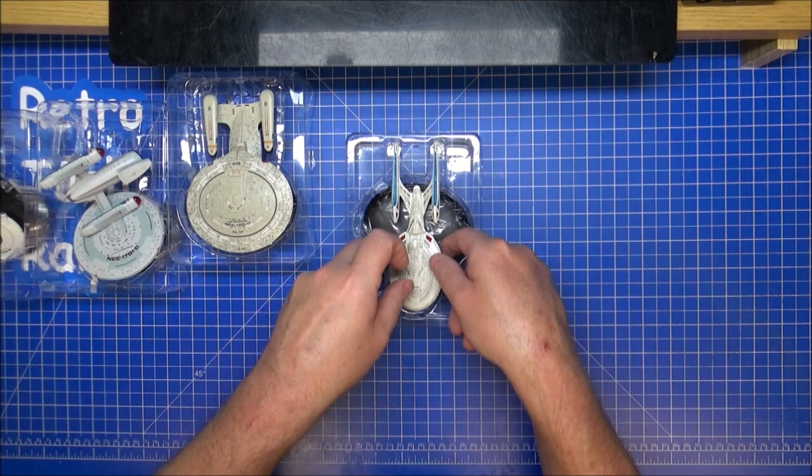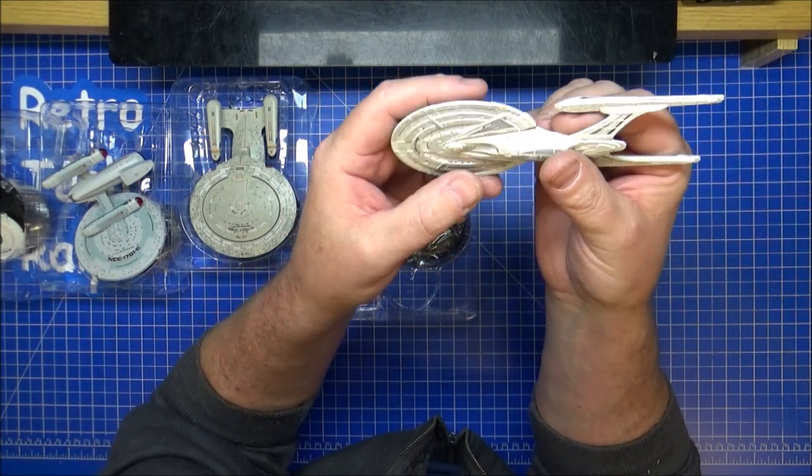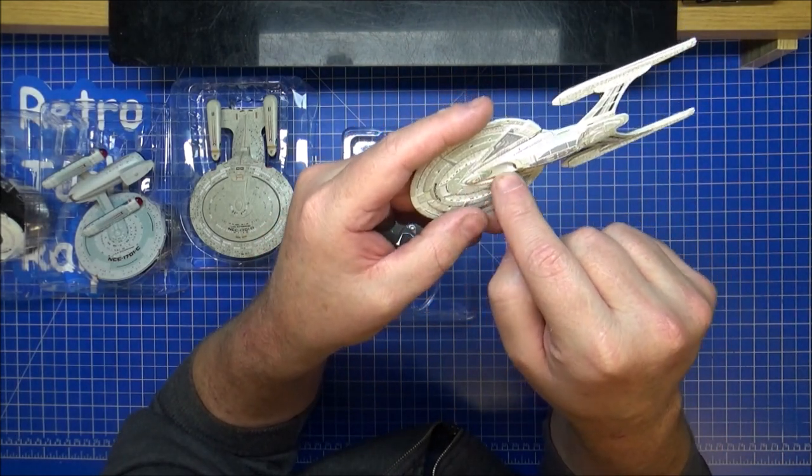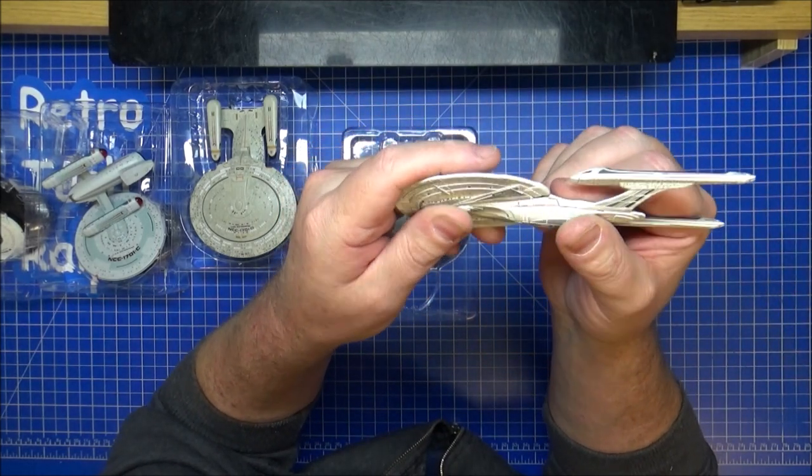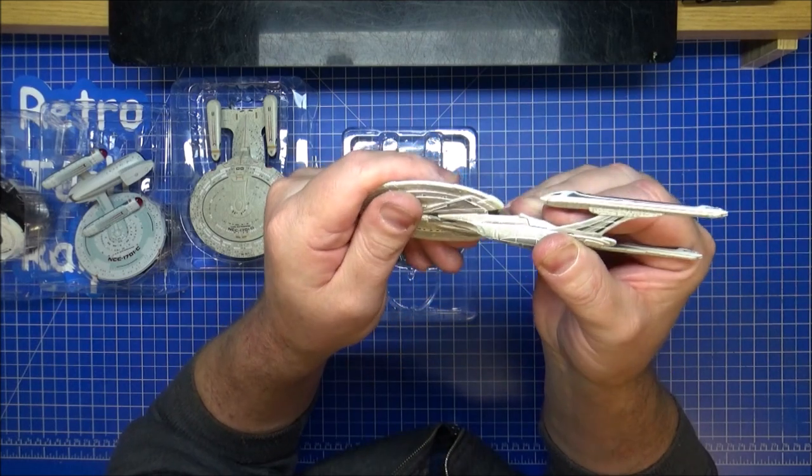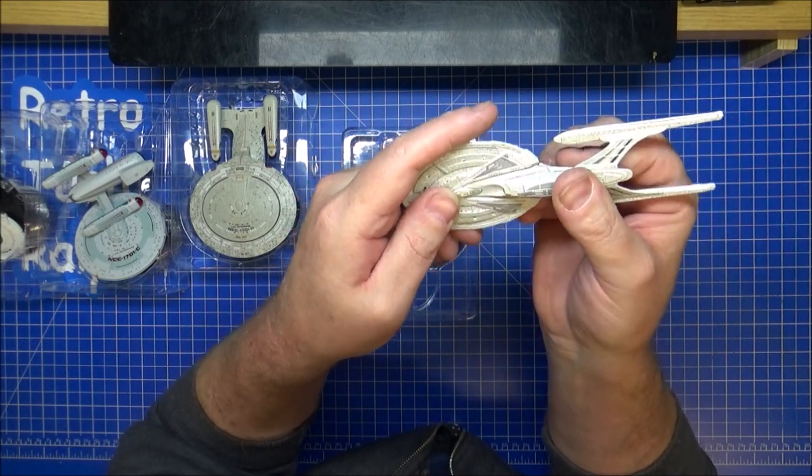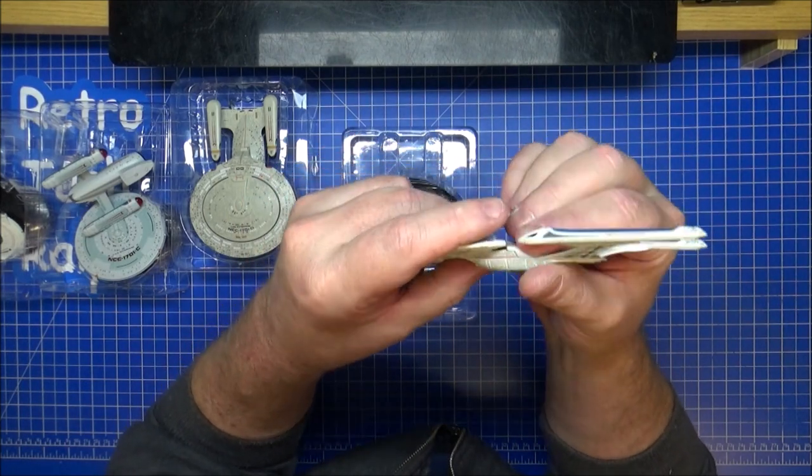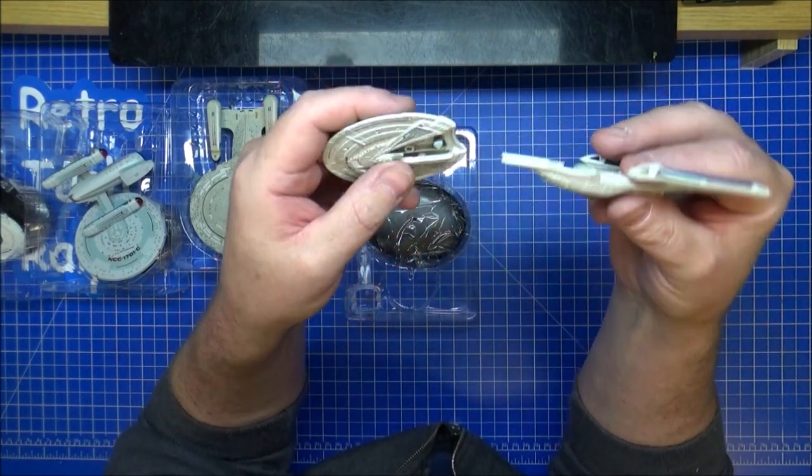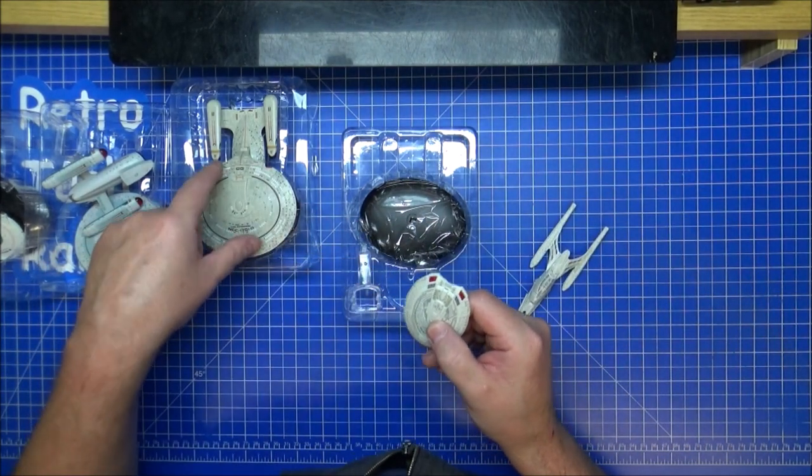Enterprise E. Right, this is a lot lighter model. It's a bigger ship than what the Enterprise D was supposed to be. But it was exactly the way that I told you - the plastic part comes up here and comes round where the captain's yacht is and a line across here. So again, whittle it as much as you possibly can. However, once you've got the back end out, this part here you need to slide out because there she goes. It slides in, come on, inside it and clicks in place. So there's different - it's another way of making it again. There is one peg which is there. There's no peg that goes into that one because there isn't anything there. And there you go, they've got an emergency saucer-separated Enterprise E, which kind of looks very much like, with the cutout here, as the cutout there on the D.